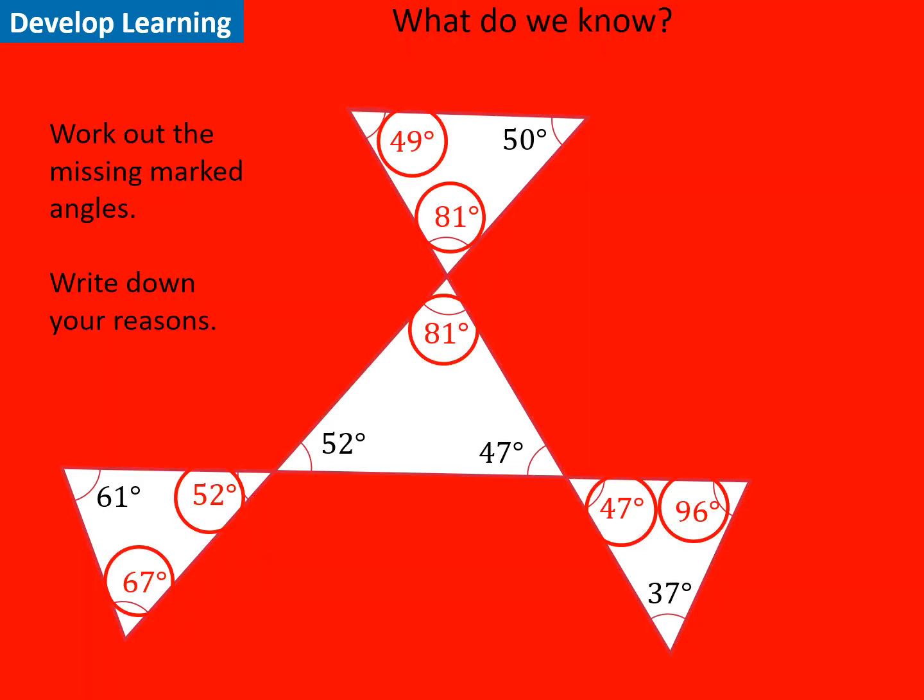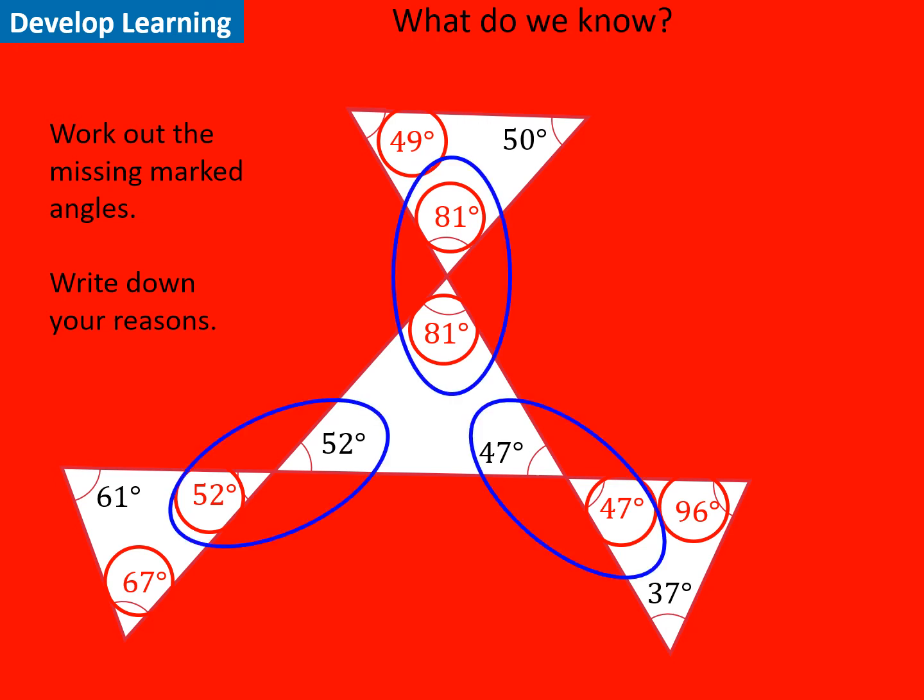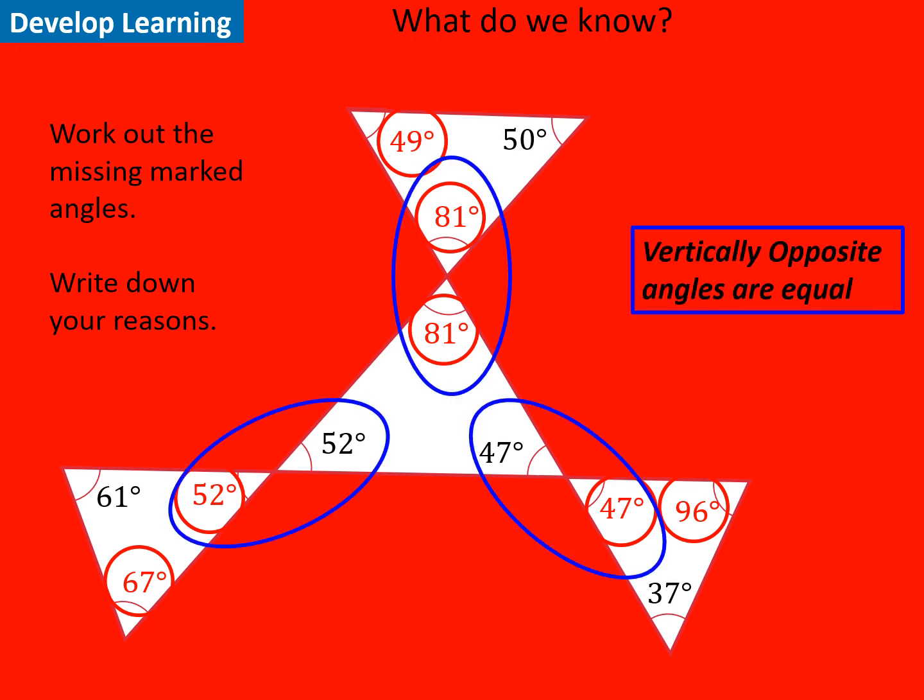Now, these are the answers you should have had for solving this question after sketching this in your book. The reasons I have written down for this is because you can see that these angles are vertically opposite, and we know that these are equal, so we're able to calculate them. Also, with 81 degrees, we should know that interior angles in a triangle sum to 180 degrees. So if we add 52 and 47 and take that total away from 180, that should leave us with 81.